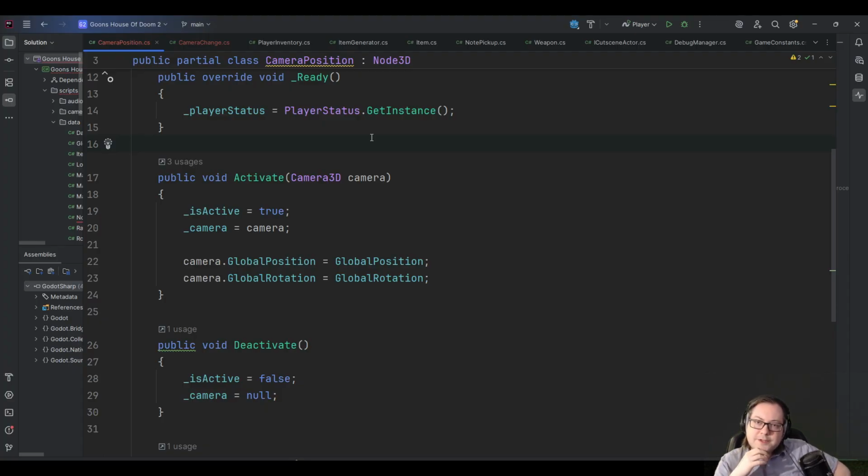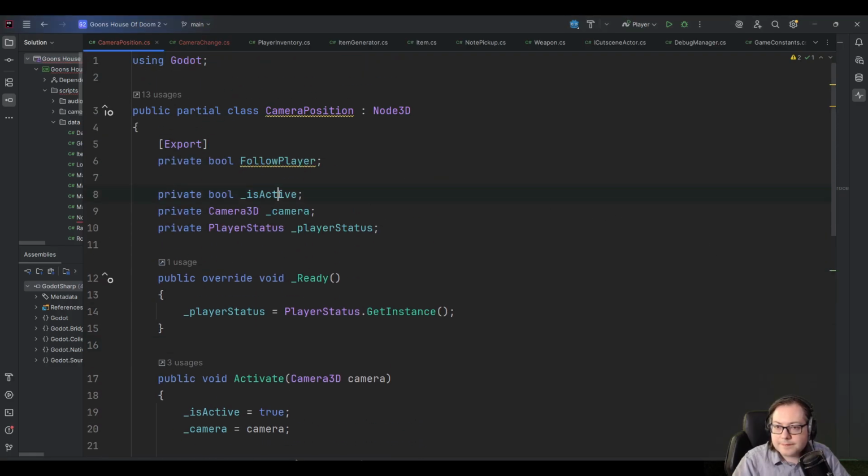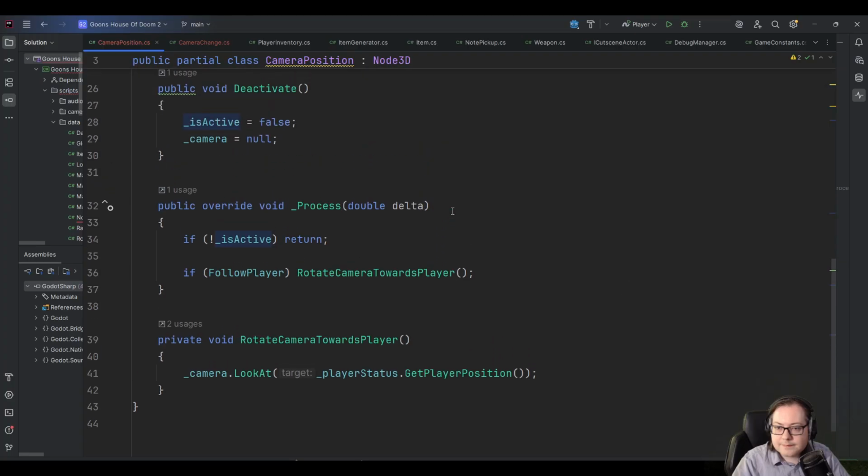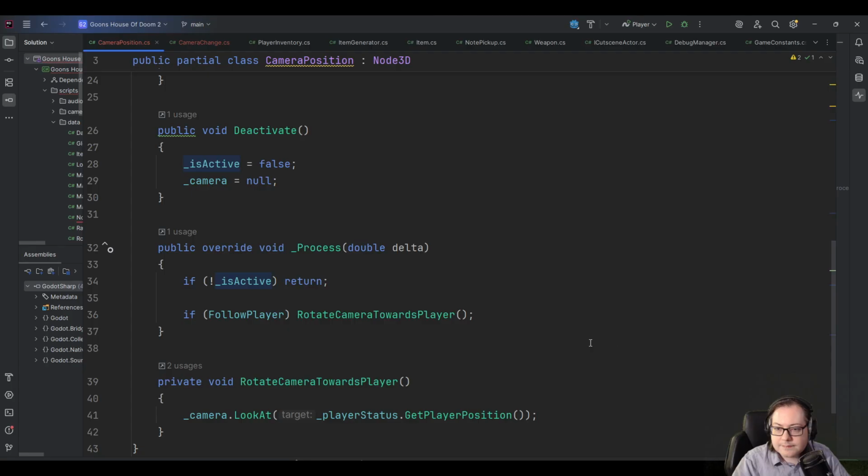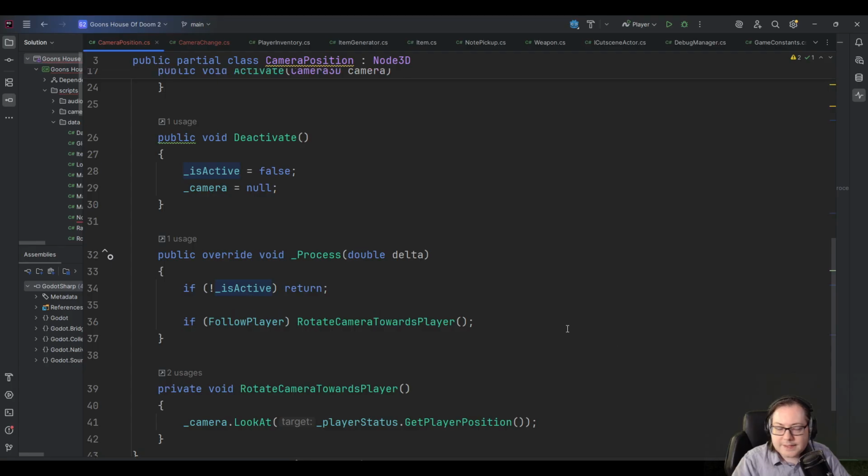I guess we could store this information on the, I need a better way to deactivate whatever the previous camera was when we activate a new one. Yeah, I don't know how I'm gonna do this.